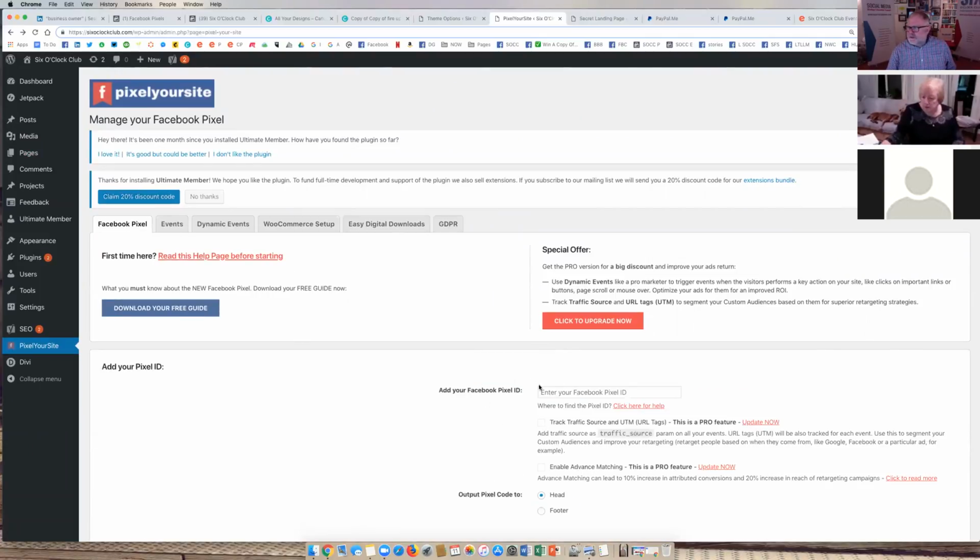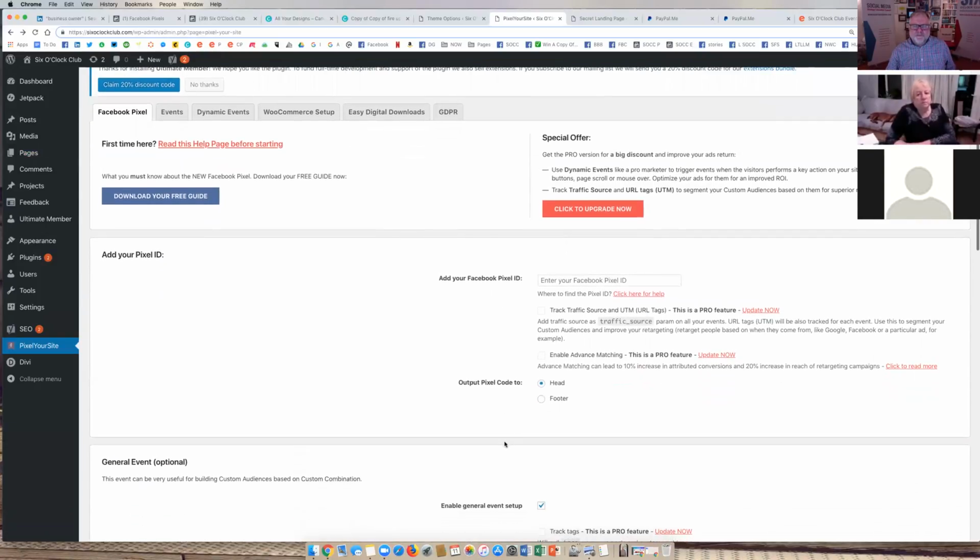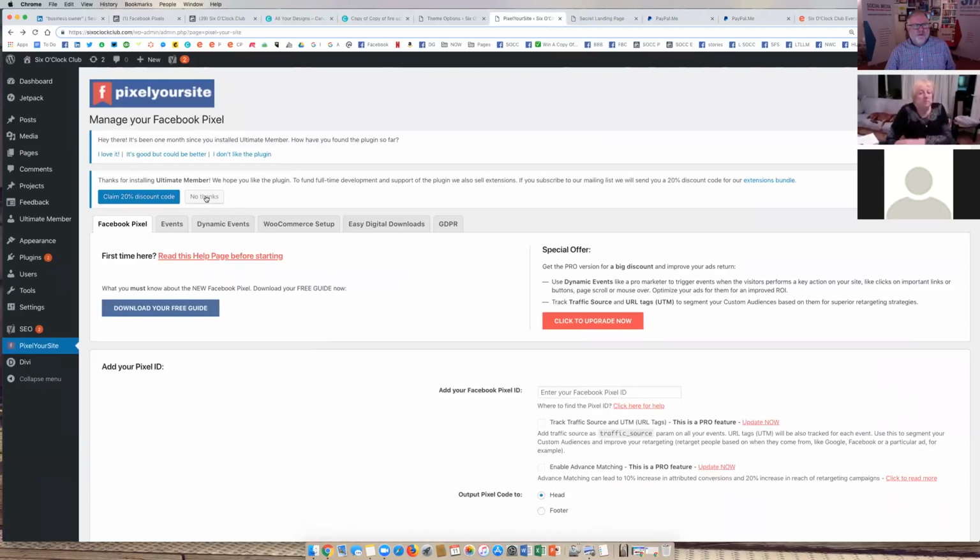Lots of what you want to do using the pixel, you can actually do without having to create events. So we're not going to use this, but I just want you to know that it's there, and the Pixel Your Site plugin is probably the best of the plugins that you could be using.